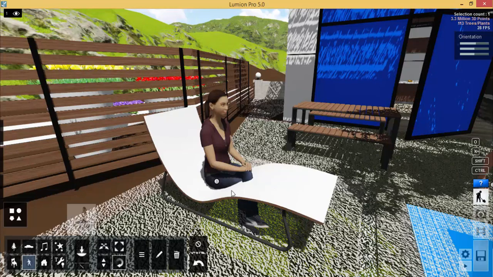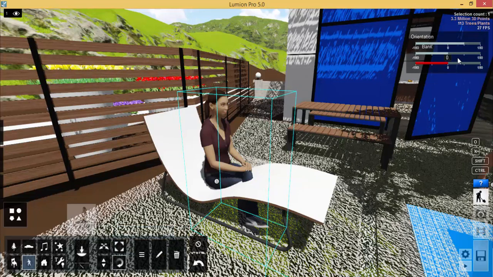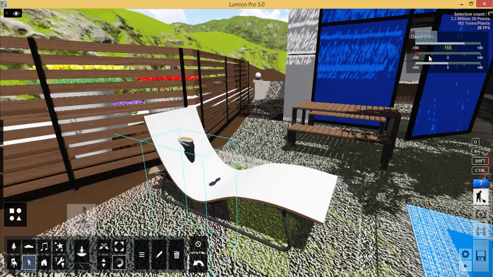In this case, we are going to click on this particular figure here. If you notice, the moment you activate the rotate command, you will see that there is an orientation tab that comes out. Once you have this, you will be able to rotate the figure. But to do this, you need to click on Edit Properties to lock the selection to this figure first. And then after that, you use the rotate command, then you will be able to rotate the figure.